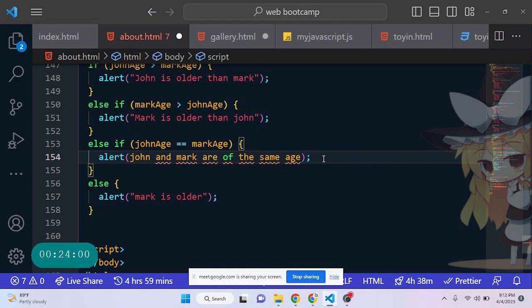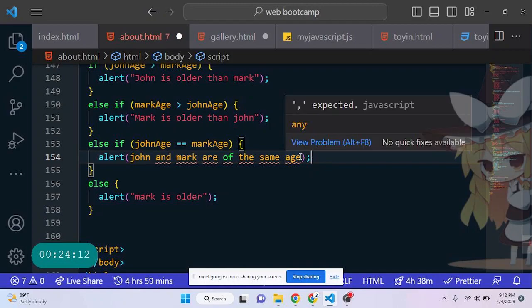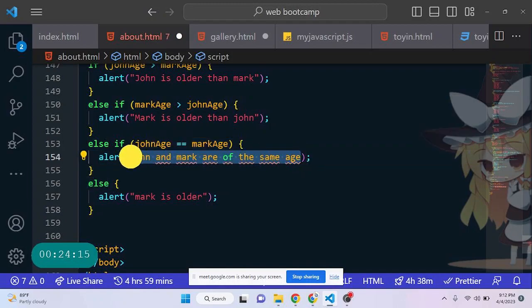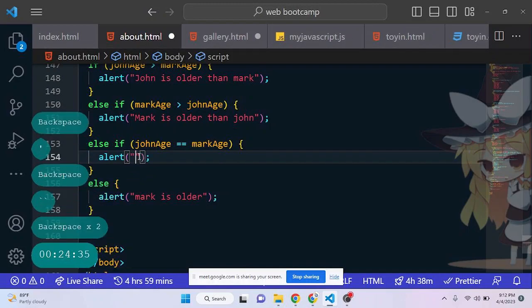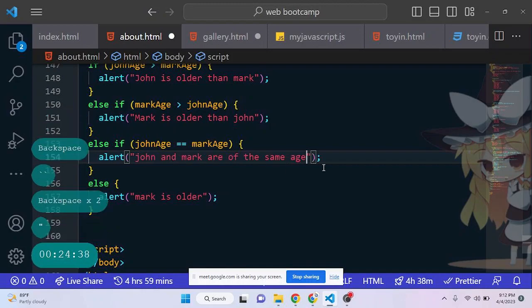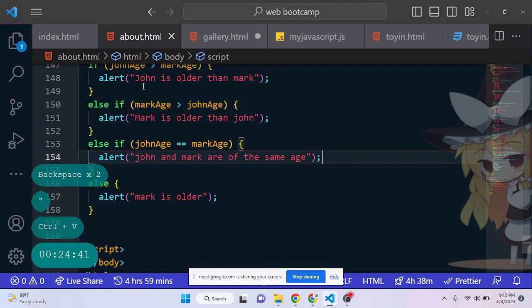Someone should try, please. There's no quotes. God bless you, ma. There's no quotes in the alert. That's very, very correct. Because what I was trying to write here is actually a string and not a variable. And all these things can't even be a variable. So I want to write a string, so I need to always start my string with either double quote or single quote or backtick. Do you get that? But what I prefer using is double quotes. I'm used to using double quote for string. So then my text inside. Alright, let's save this.